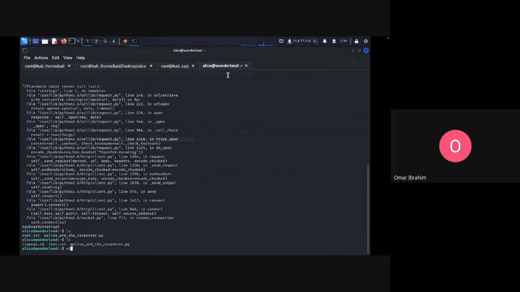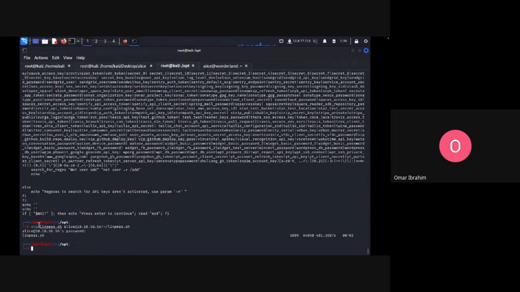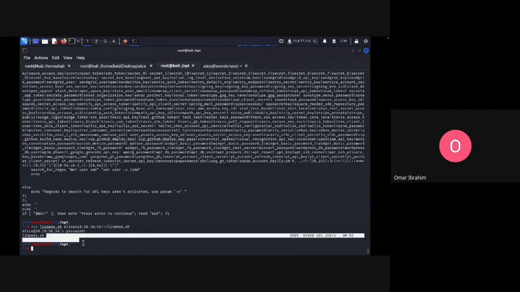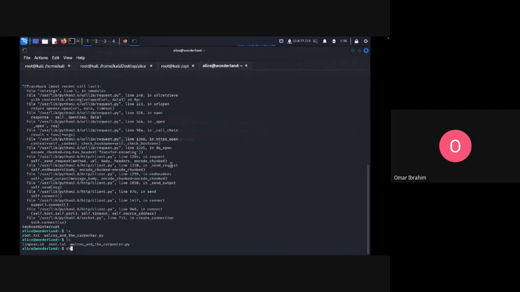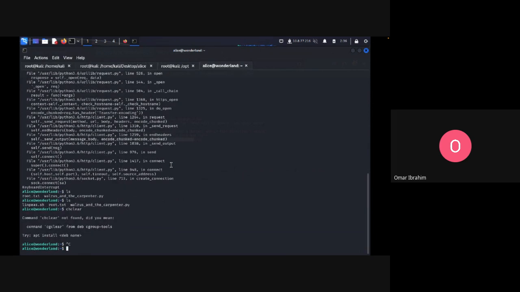Okay, beautiful. So what I just did is I copied this file over the network, because secure copy uses SSH. So I gave it the SSH credentials, and then the colon is to specify the path on the remote, which is Alice's computer. This tilde is for the home directory, /linpeas. That's just the name that I want the file to be. I give it the password, and it is now copied. And what we need to do now is add the execution bit to get execution permissions. So now let's try running linpeas.